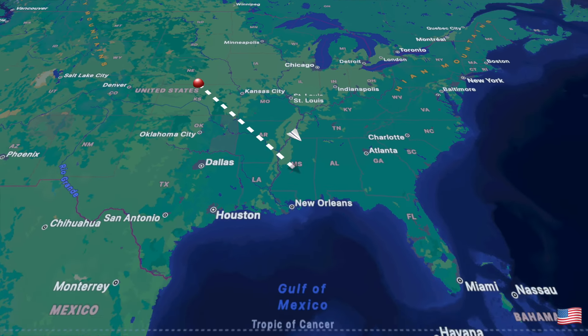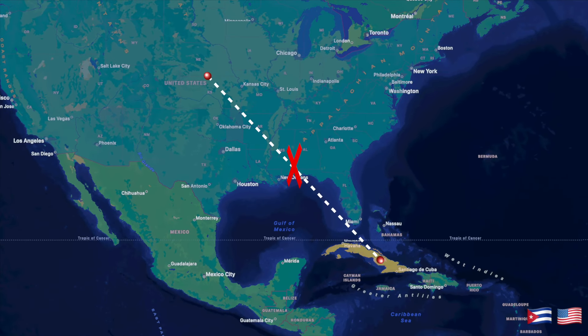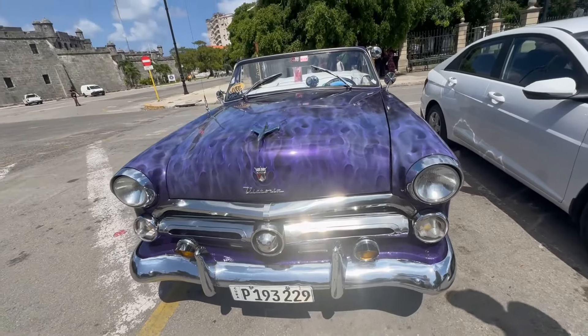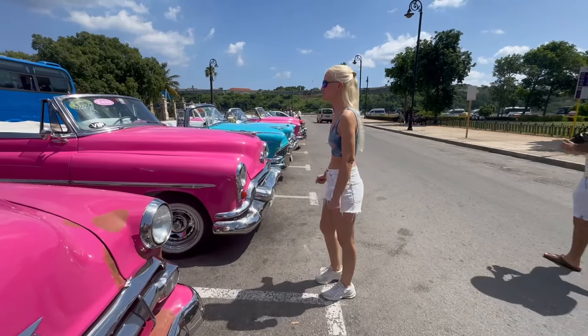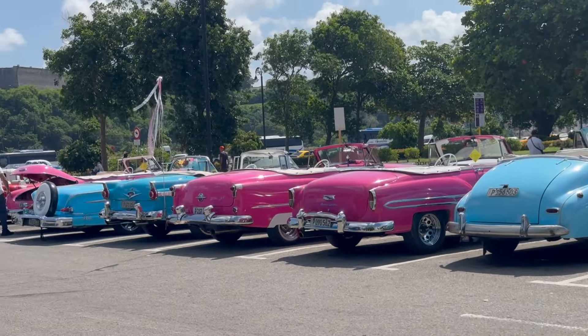Tell us about those cars a little bit more. There's no trade between the U.S. and Cuba, so the cars that are here can't get parts. They have to make it work with what they have — they might use a Ford motor in a Chevy car or however they've got to make it work. But the cars actually look really good and they're really proud of them. They'll come up to you and tell you the age of them. It's really cool — they definitely want you to know what they have.